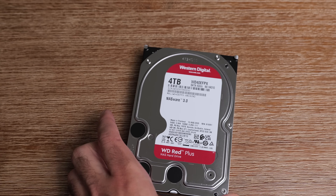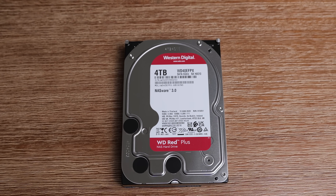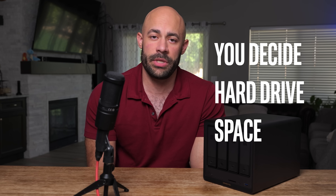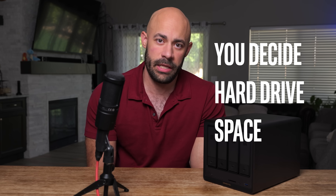They can't be random sizes either - they've all got to match. So I've got four 4-terabyte drives that's what I'm putting in this one. My other RAID unit that I edit from has 48 terabytes - that's an enormous, unfathomable amount of space, and it was expensive. That's why they don't come prebuilt, because you will need to decide which hard drives you want to put in these things.